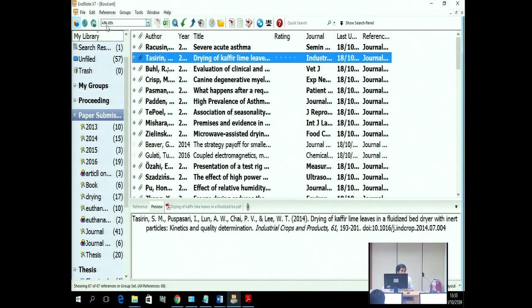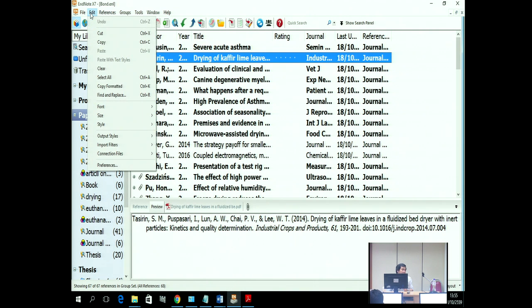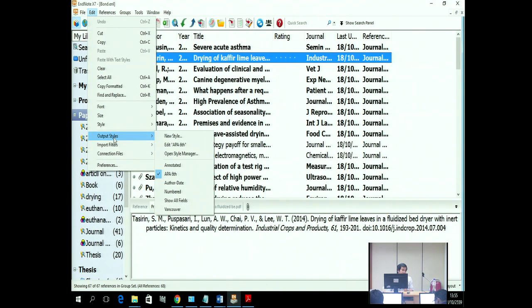You select APA, just click edit, then select output style, then select edit APA. You got it?